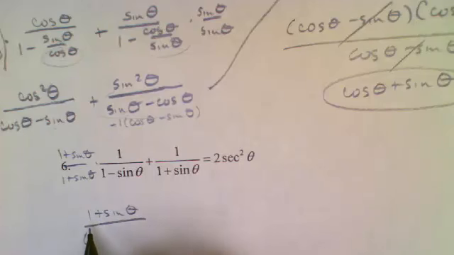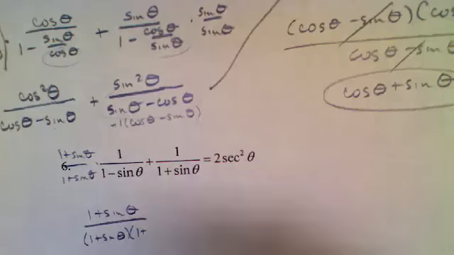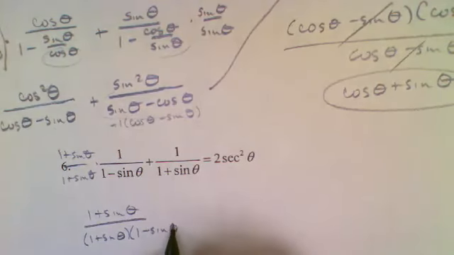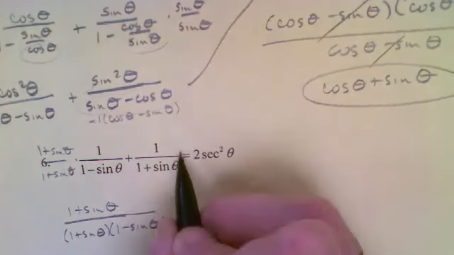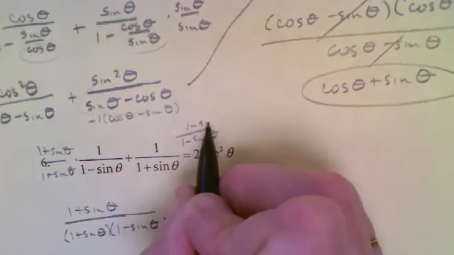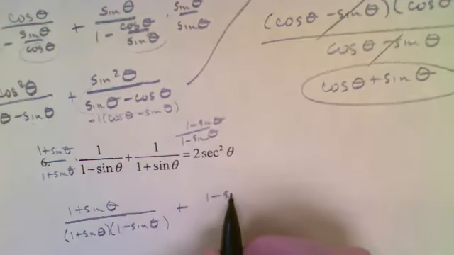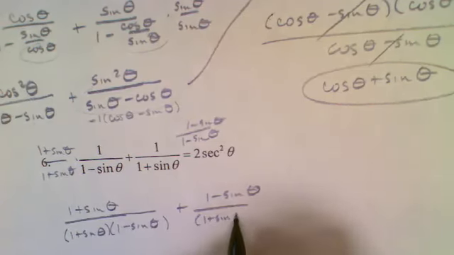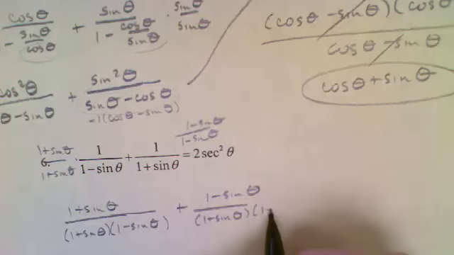I'm going to distribute, well, I don't think I'll distribute that. I think I'll leave it because I don't really want either of these things in the bottom. So we'll talk about whether we want to distribute or not. Initially, I don't think I would. Maybe in the end, we will have to distribute that out. And the second fraction, if you multiply by 1 minus sine over itself, you will get 1 minus sine over, again, I won't distribute that right now. We'll talk about whether we should or not later.